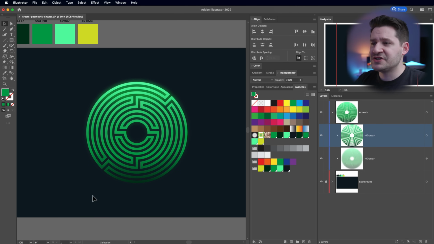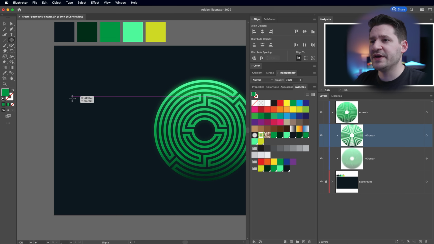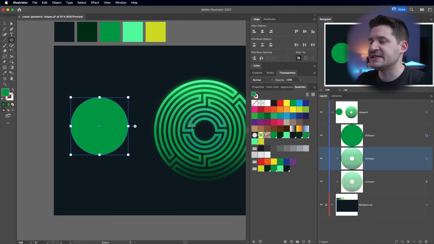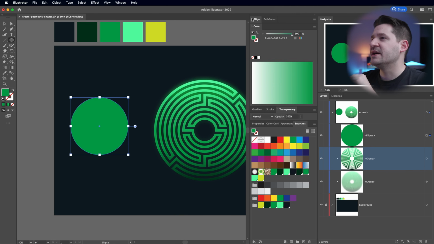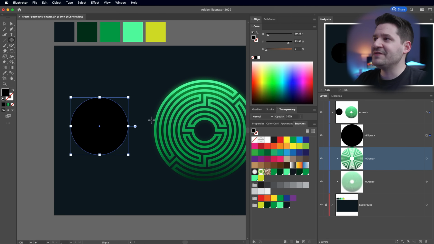Now that we've done that, let's add just a little reflection on the floor here. And the floor is going to be created by an ellipse. What else is new? Hold down Shift, just drag out any old size. We want to create a true black here. So let's open up our color panel. I'm going to collapse a line. And we want to create a true black. So if you hit this little black icon here, it's going to give you black.